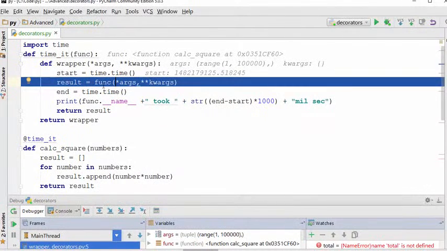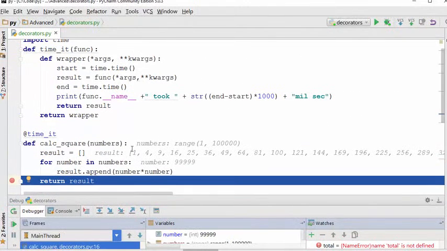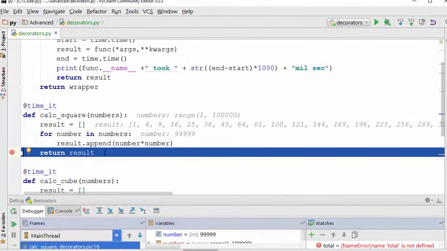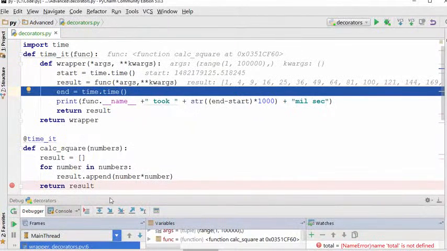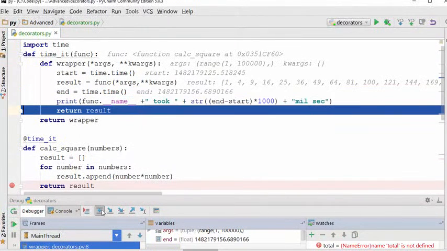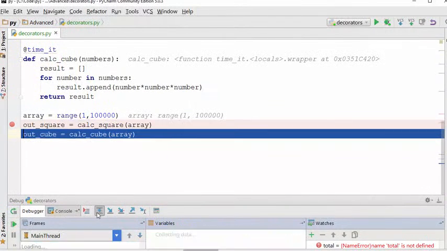Now here this func is actually calculate_square. So when you go inside that, you notice that now the flow is coming here. Okay, so it will go here, then eventually it will come to result. Okay, you can see that it calculated the result, it's here, and then when you press next, you see it came back here, F10, F10. So again it is here and F10. Okay, so you now kind of get an idea on how it all worked.